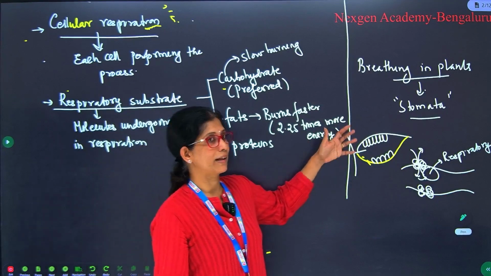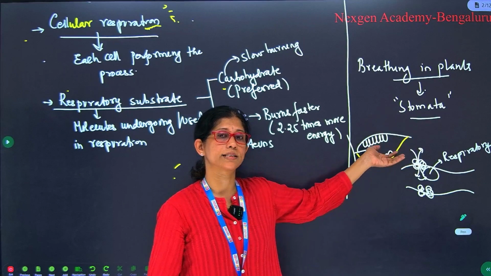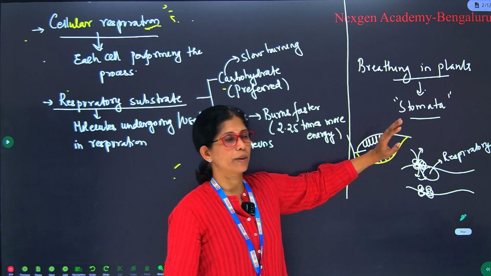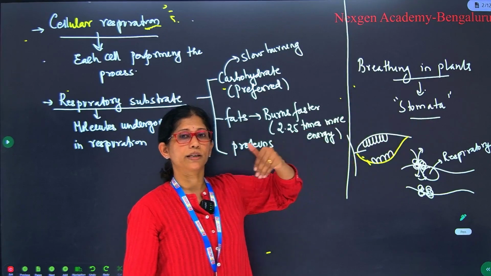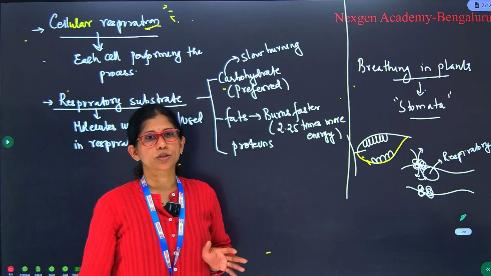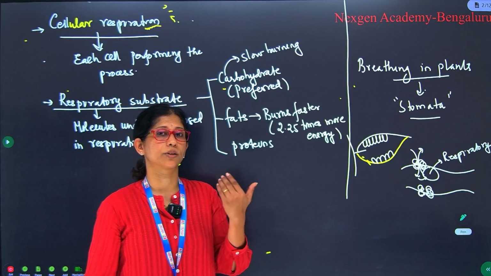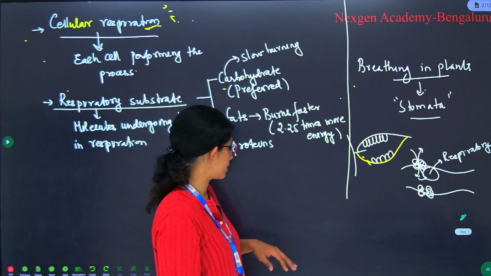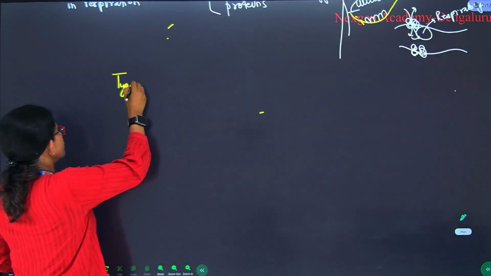We don't need to go into detail how the breathing happens, because this is already covered in our chapter on anatomy of flowering plants, right? So for this chapter, we should be aware of what part of the plant is responsible for breathing, or typically exchange of gases. Now let us talk about the process of respiration. Before we go into the process, we will see the different types of respiration that can be seen in different plants. Now we will talk about types of respiration.